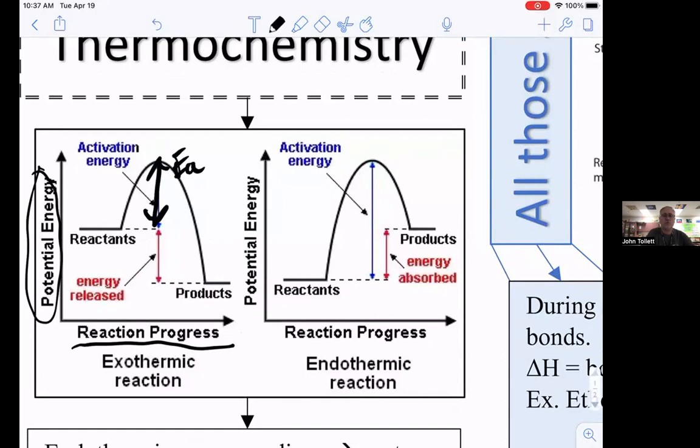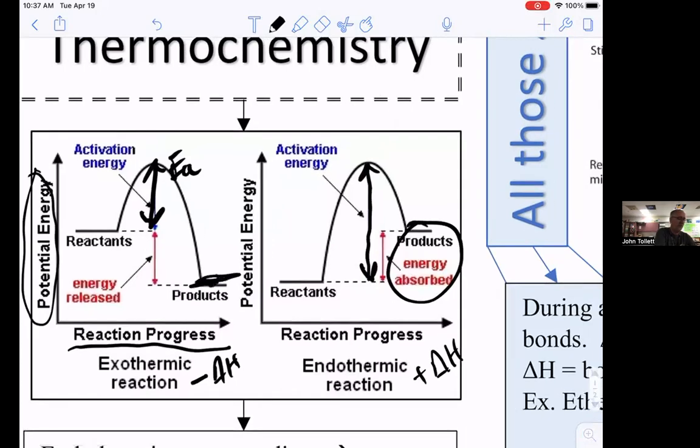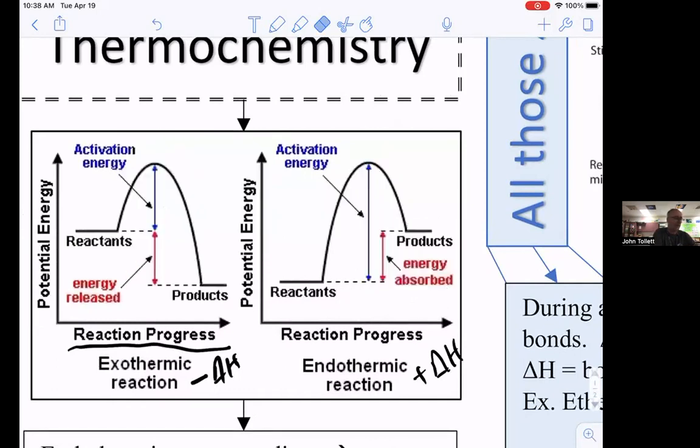If you look at these two different graphs, they have two different activation energies. Actually, one looks like it's forward and one looks like it's reverse of the same reaction, but it doesn't really make any difference. The one on the left is going to be exothermic, so this is going to have a negative delta H, heat of reaction, and the other is going to have a positive delta H. You can see that from here to here, where it says energy absorbed, and from this point down here to this point up here is going to be your delta H. Remember that you always take products minus reactants, and we'll visit this again in a little bit. But those are the different graphs and what they're going to look like.